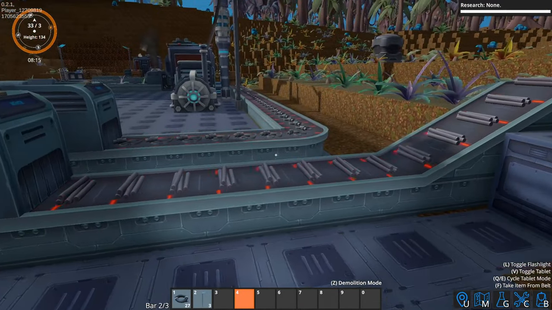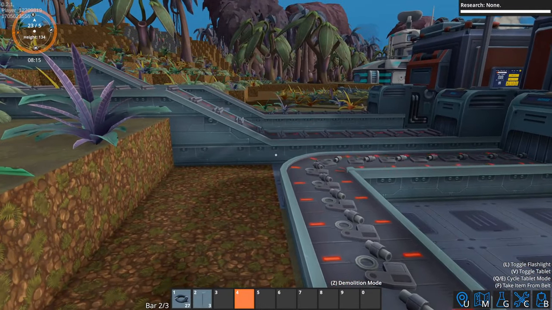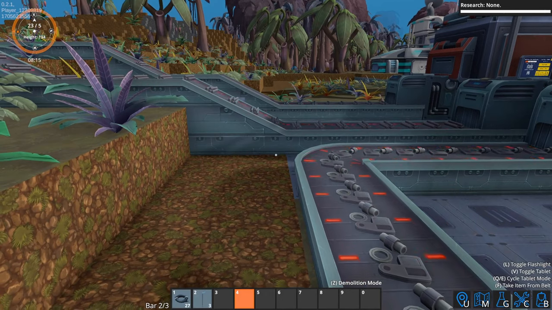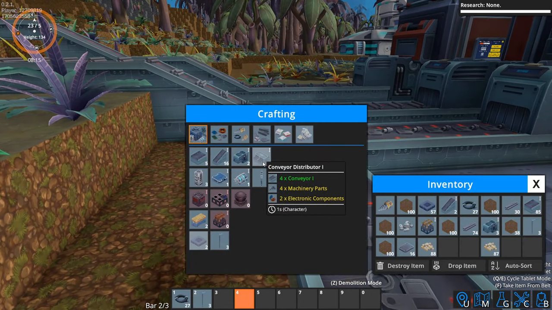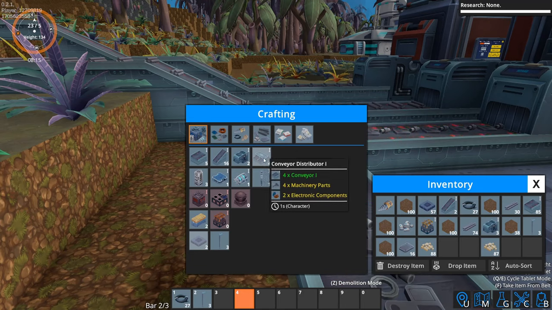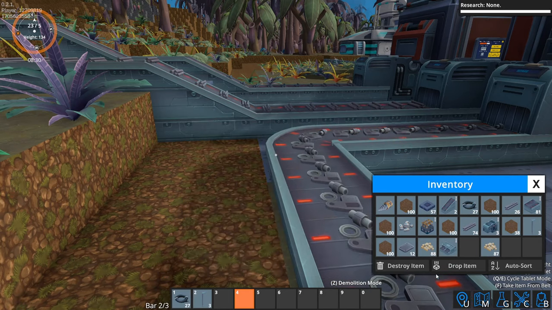All right, let's get back to routing our machinery parts to the second assembler over here. And we completed the research for our, what is it? Conveyor distributor. Let's craft one of these and see if it works like I think. I think that you feed one in and two come out. So let's give that a shot here.